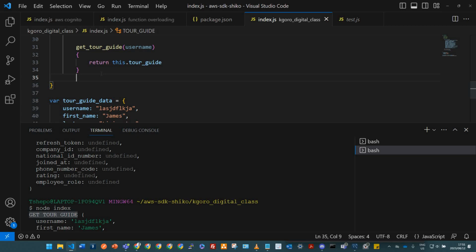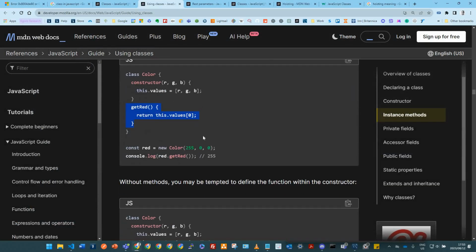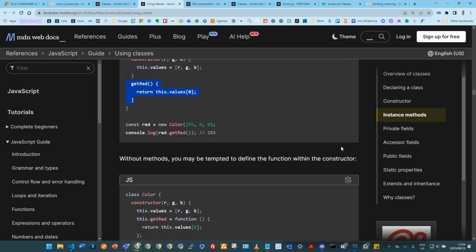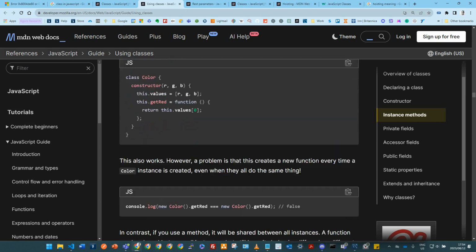Okay, I'm back. We did a get read, but then we obviously got our own thing that we wanted to get. So without methods, you may be tempted to define the function within the constructor. Okay, interesting. So then that means we can have a constructor, and then how does this even work?